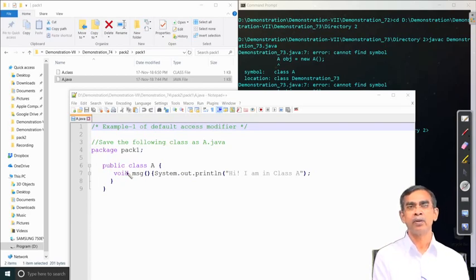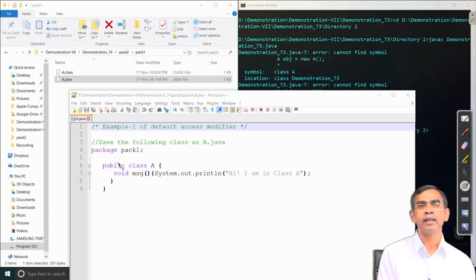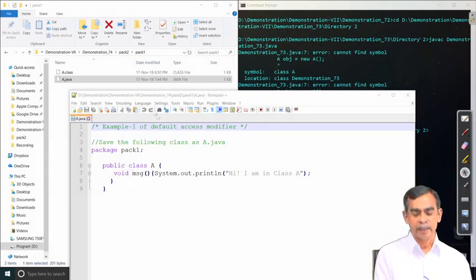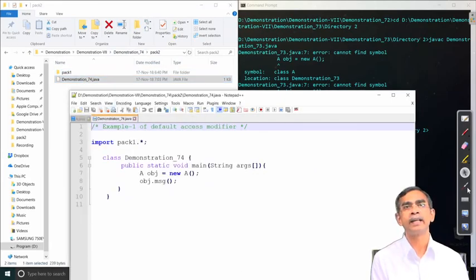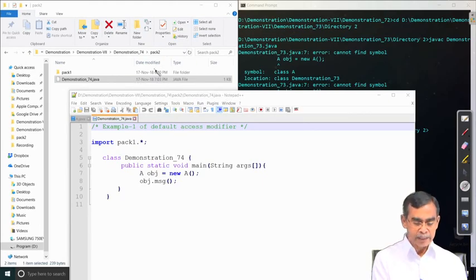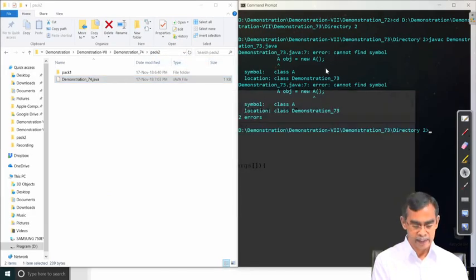Now, in the last example that we have shown, if it is default, then it is not accessible, but if it is public, then this class can be accessible outside to any file, whether in the same directory or in a different directory. Now, let us have another program, the demonstration program, the main class, which is stored in pack2, another directory. Under this pack2 we store this program, named demonstration_74.java, and here we have to give import pack1, showing that it has the import capability, meaning whatever classes are declared in the pack1 directory will be accessible here. We will learn about these things when we cover the package concept. Now, if we run this program, earlier a similar kind of program did not compile successfully, but here you can see this program is all right, it will run correctly.